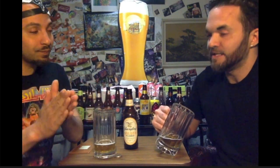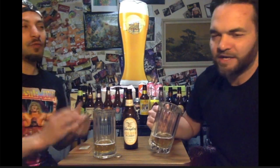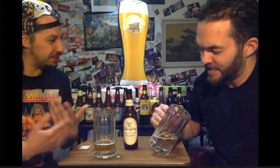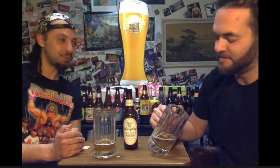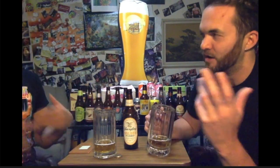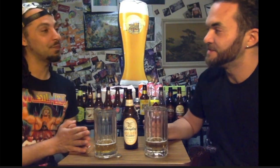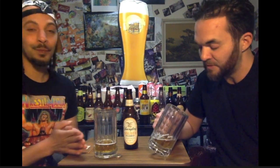If I was pairing it with maybe just a regular burger with fries or something, just to have a good beer to wash it down. Didn't care what it was. It's just something to get down. The beer flavor mixes well with that type of stuff, and this would be good for that. I didn't even care what the name was. I just need a decent beer to wash down what I'm eating. That's how far I would take this. To be honest, I wouldn't go out of my way for it.